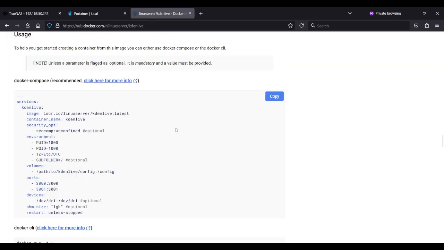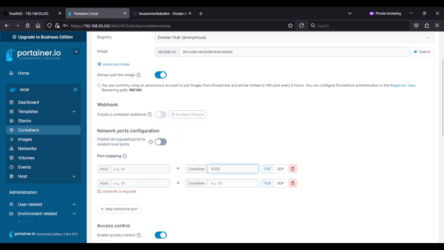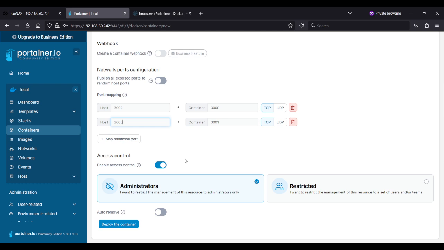Okay, so we need port 3000 and 3001 on the container. Map 3000 to 3000, and this we can make 1002. The reason I'm doing it this way is I had Heimdall installed, but I forgot to make my data set, so when I put it back, it's 3. So that's why there's a discrepancy instead of this being 3001 2. Okay, so we got our ports.